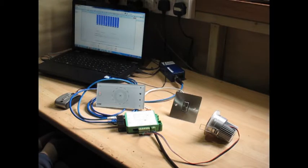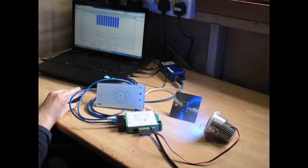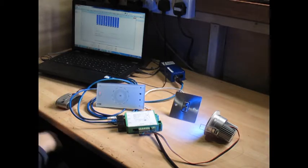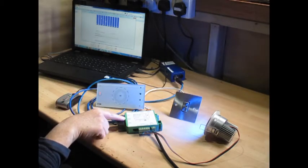Now we've set it up, let's see how it works. Looking at the laptop, I've set this up to simulate the input from an iPhone or a home automation system. Here I have the three channels: red on slider 1, green on slider 2, blue on slider 3, and white on channel 4, which isn't connected for the demo. Channel 5 is the command channel — this isn't decoded into a light signal but is read by the merger as a request to take control. This is also true of the DMX2 input.